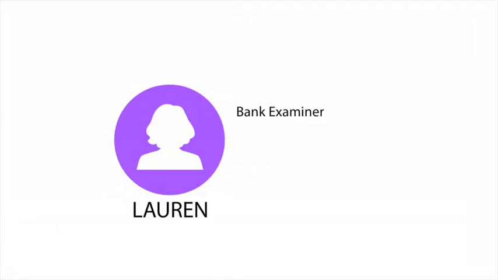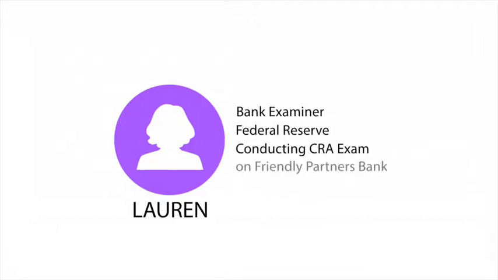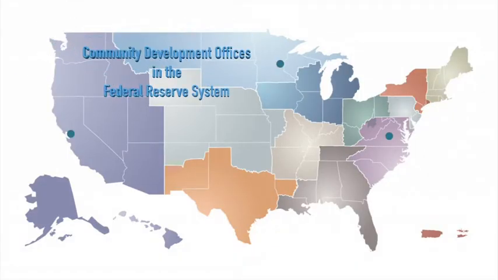Lauren, a bank examiner with the Federal Reserve, evaluates Friendly Partners Bank's performance in helping to meet the needs of its assessment area. She reviews the funding as part of the investment test. Lauren confirms that Ruth's organization helps low-income individuals not only build the skills necessary to land much-needed entry-level nursing positions, but also helps them draft a resume and improve soft skills. At the end of the examination, Lauren notifies Lee that Friendly Partners Bank will receive CRA credit for this investment. Federal Reserve Banks across the country have community development staff working with banks and community organizations to help forge partnerships designed to address the particular needs of underserved communities.